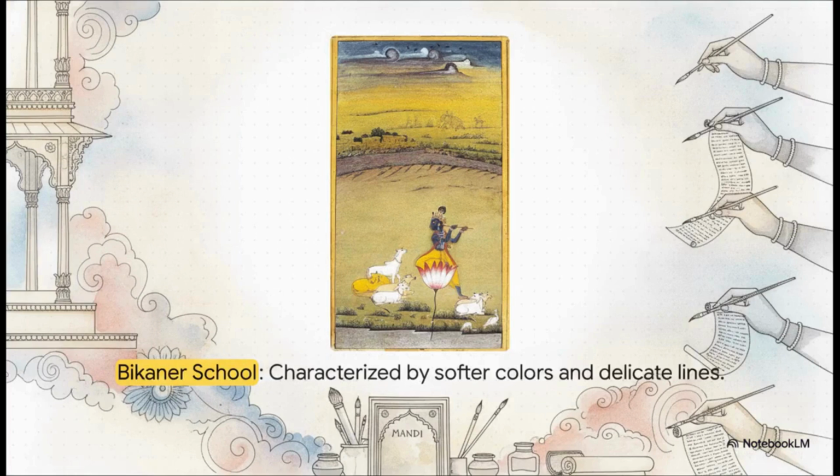Contrast that high energy with the Bikaner school. In depictions like Krishna supporting Mount Govardhan, you can see how heavily Bikaner was influenced by Mughal painting. This happened because many master artists actually migrated from Mughal workshops to Bikaner, setting up studios called Mundis. They brought with them a preference for delicate lines, highly refined drawing, and a much softer, dreamlike color palette compared to the bright, bold colors we saw in Mewar.